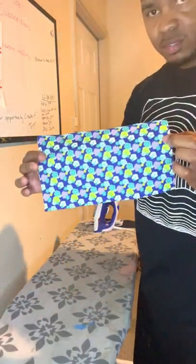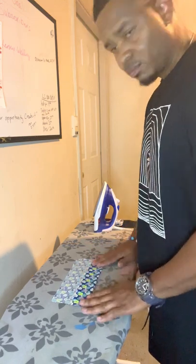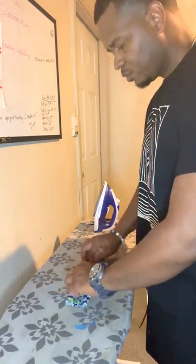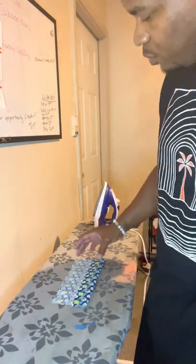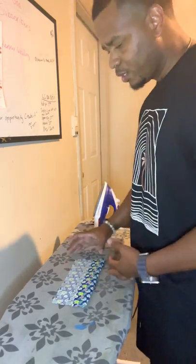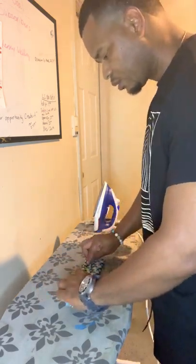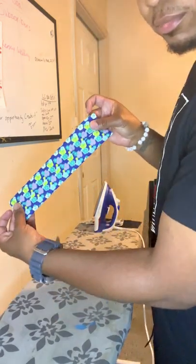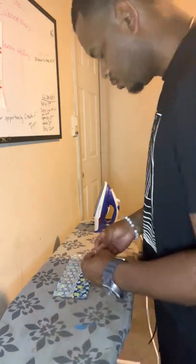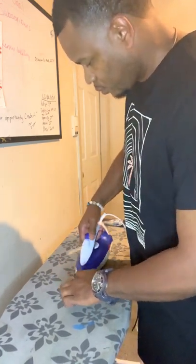And now we're going to work on the bow. This is one piece here. So again, all I'm doing is folding that over, folding this over here. And like I said, you can go as wide, I did about 5 inches. So if you like big bulky neckties, you can cut it wider to make that bow tie look a lot bigger, but I just did 5 inches. So fold it over like that. And to keep that down, the only thing I do is put some seam tape here. Iron that down.